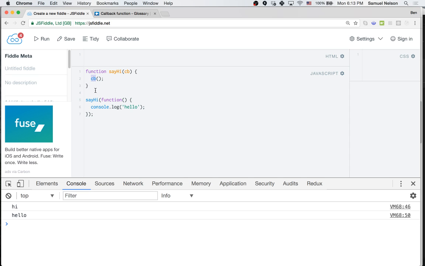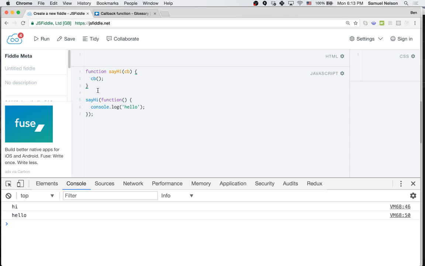It's exactly the same as if we said var cb is equal to, and then took this function and stuck it right there. So cb is a variable that we are using to reference the anonymous function that is being written out right here. Again, this is the code pattern. In a moment, we'll walk through some useful things we can do with this type of pattern. But at its most basic level, it's just passing a function into another function as an argument.